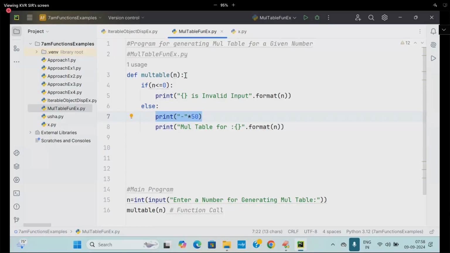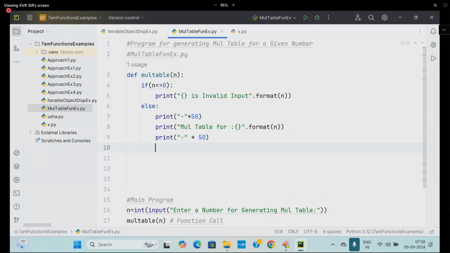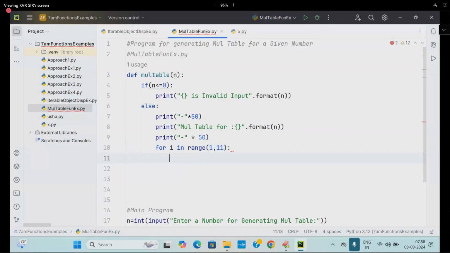Now I'm going to write the loop. Come on: for i in range(1, 11). See students, the data types which I taught are going to be life changing for you.